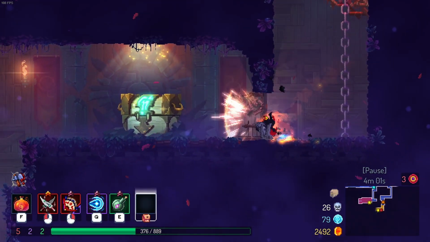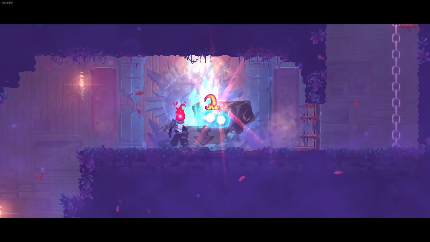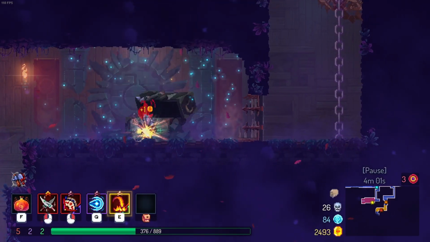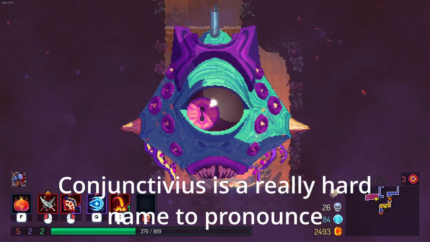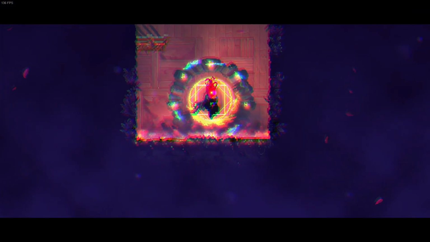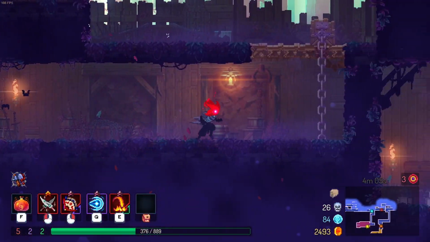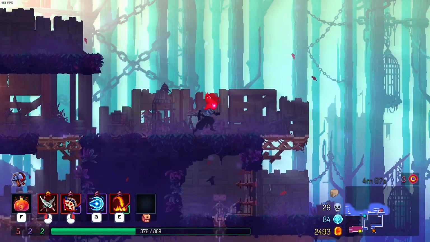Some bosses are significantly easier depending on the loadout you have or what build you're planning on doing. For example, for something like Conjunctivius, it is a lot easier to fight it with a ranged weapon, but I think if you level your stats properly, then you're gonna have a decent time either way.